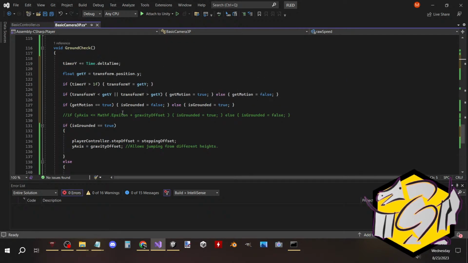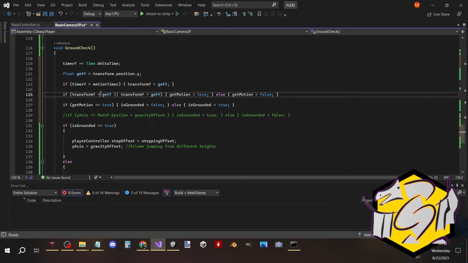It's just timed out delta time. But motion timer. There. The regular timer is greater than motion timer, which isn't really a timer, it's just a value.